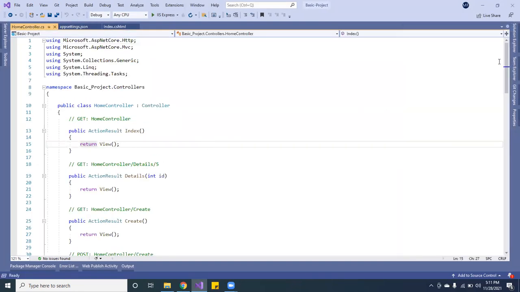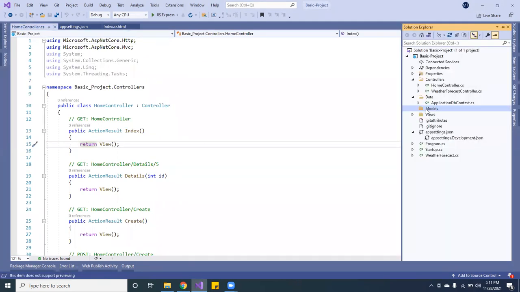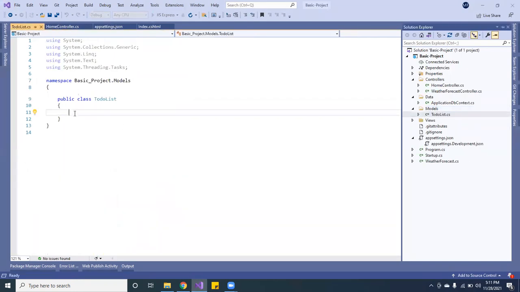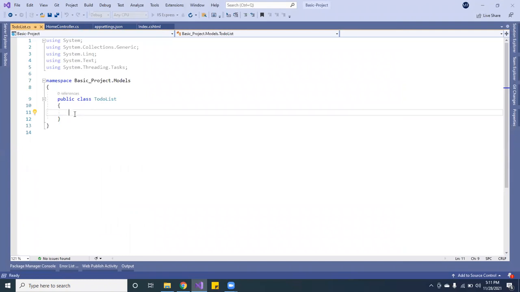The first thing I'm going to do is create a class right there in my models folder. I'm going to call this one ToDoList. After that, I'm going to need an ID.